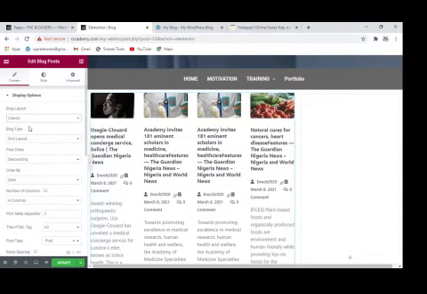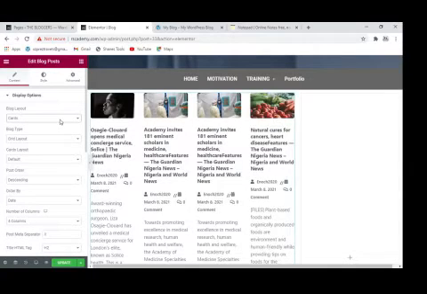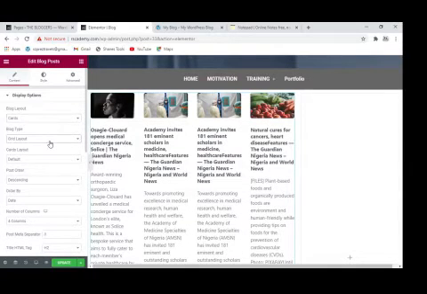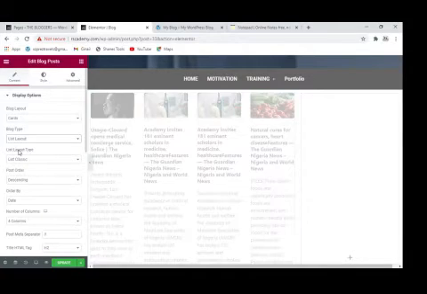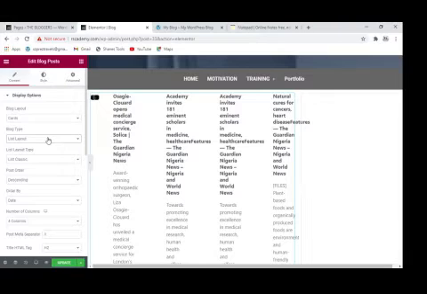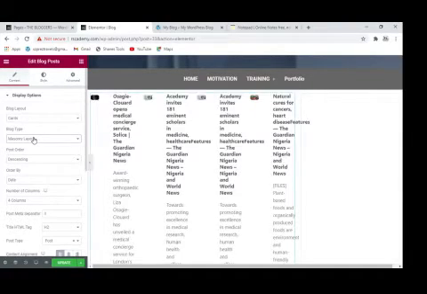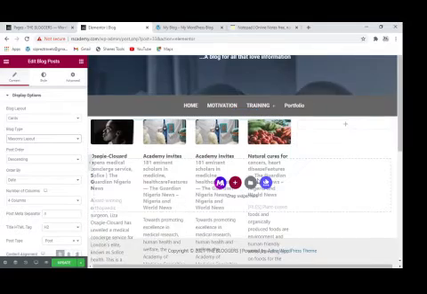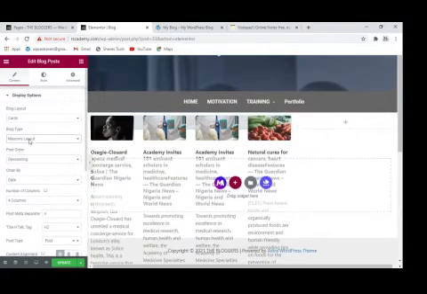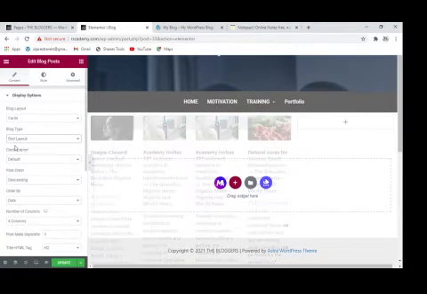Now this is the post. How do we want it to look like? Card or classic? Pick one from the blog type. Then layout: list, grid, and the third one you can see monthly layout, depending on your choice, but leave it on grid.